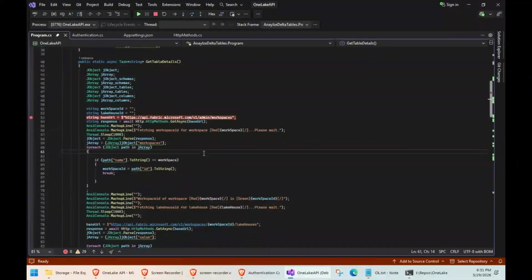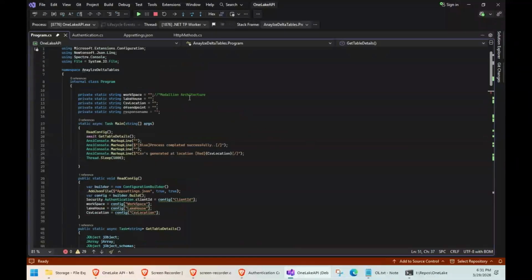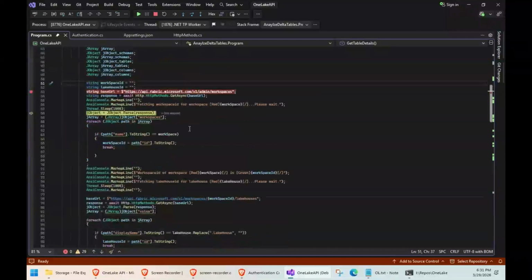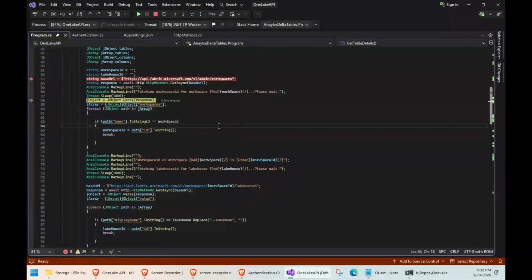I'm also using the Newtonsoft library to parse the JSON values, because I didn't want to use the inbuilt C# JSON serialization, as then I'd have to create all the underlying classes to parse those JSONs. So this is parsing.